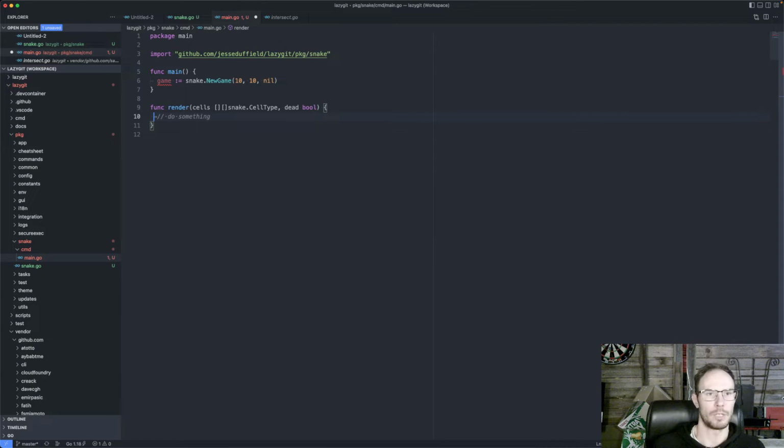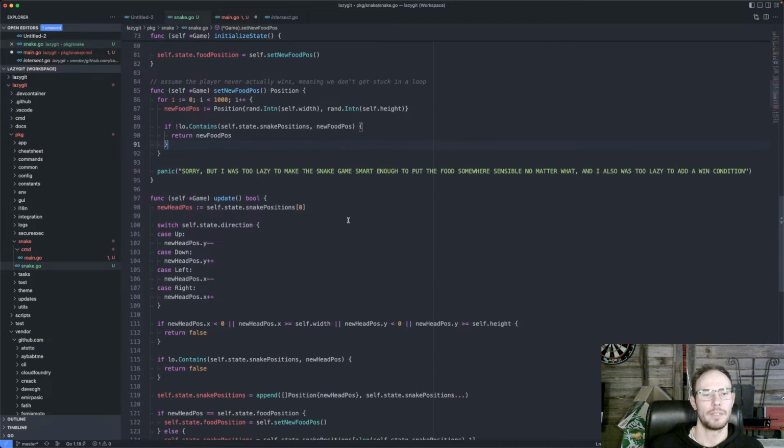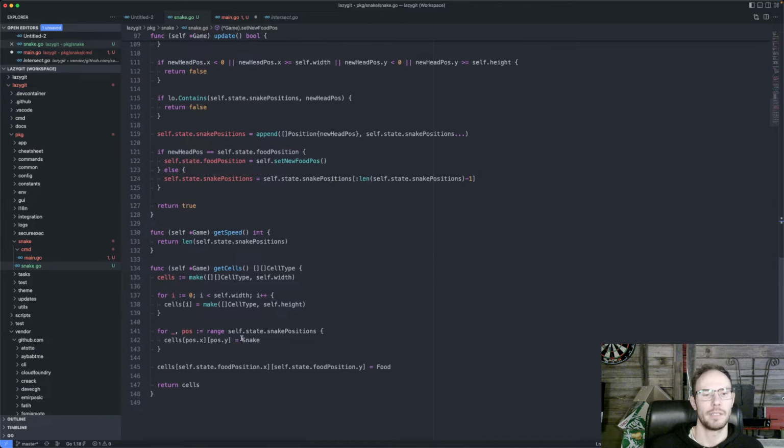Come on, Copilot, do something. Well, okay, the plan is to just write ASCII stuff. So unfortunately these cells, this is why I wanted to do the other way. Cells.